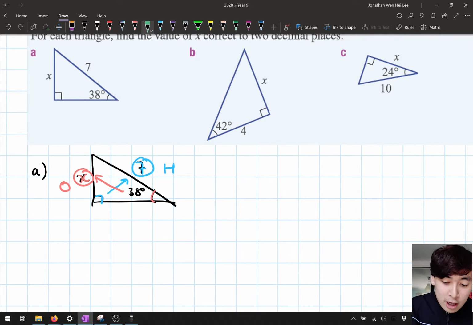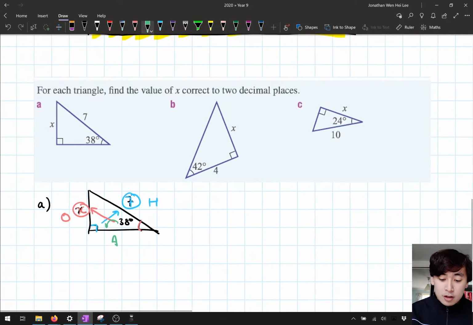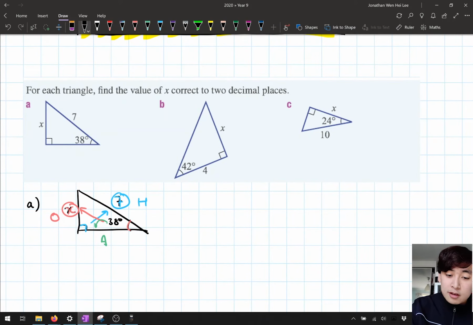Now the last side is my adjacent side. Because I don't have one, you don't need to do this step if you don't want to, but I'm just going to do it for the sake of making sure that I have every side. So I've got my adjacent side here. Okay. Now that I've labeled the sides, the second part of this first step is to figure out what trig ratio I'm going to use. Now this is where you need to refer back to your acronym, or if you remember it, that's cool. You can just refer back to your memory.